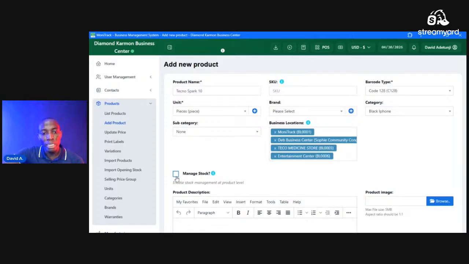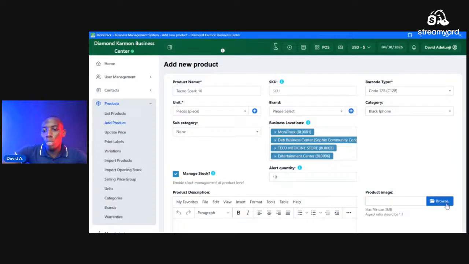But once you click it as blank, you see that alert quantity is out of it. Let's put it back. So now what is alert quantity? Alert quantity means that I have 500 pieces of Techno Spark 10. The moment the product reaches 10 pieces or 5 pieces or a particular number, let me know. So we want to have it, let's say, at 10 pieces, right?